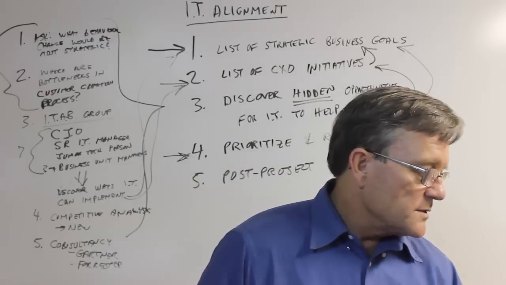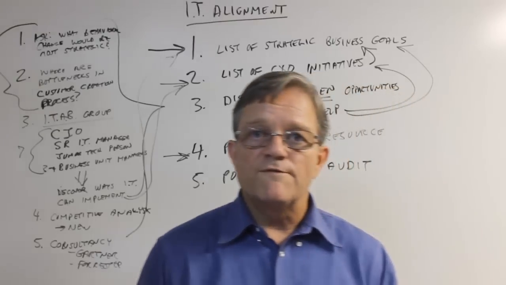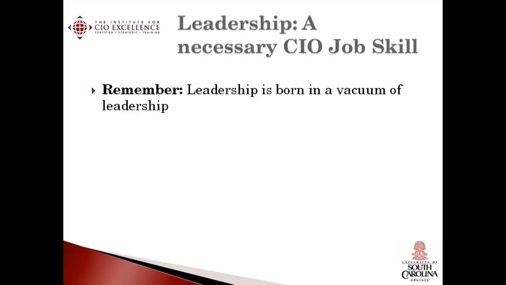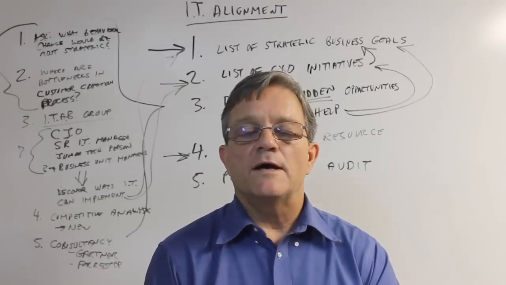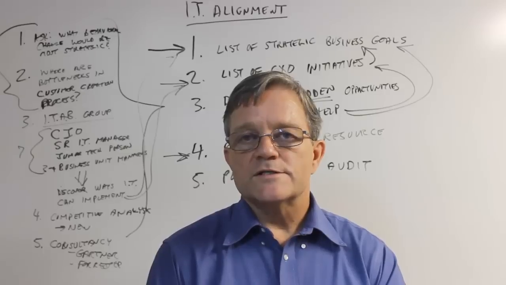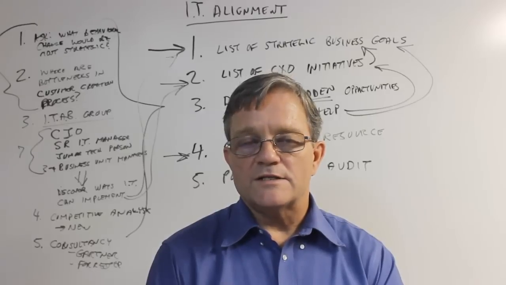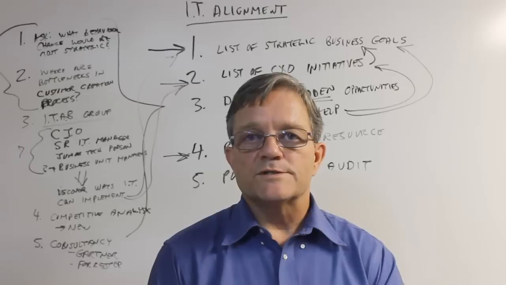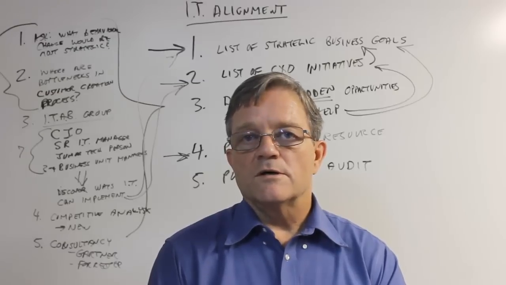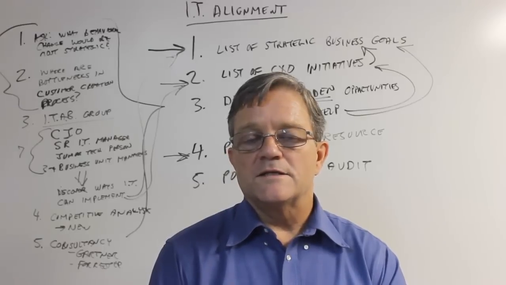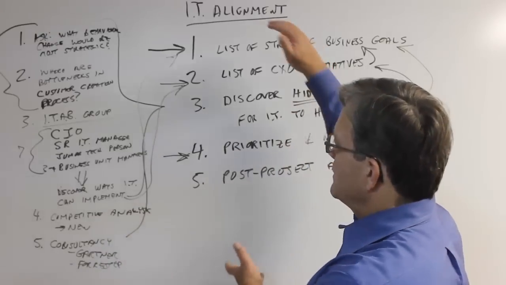All right, so now, a couple of final thoughts before we finish this up. Remember, leadership is born in a vacuum. Now, what we mean by that is it's only because there's a vacuum of where leadership ought to be done that allows you to develop as a leader. So you need to look around and you need to find what the company's not doing and then get them to start doing it.